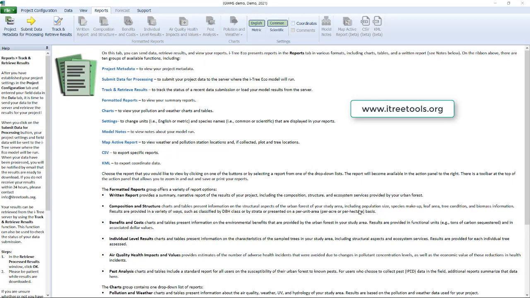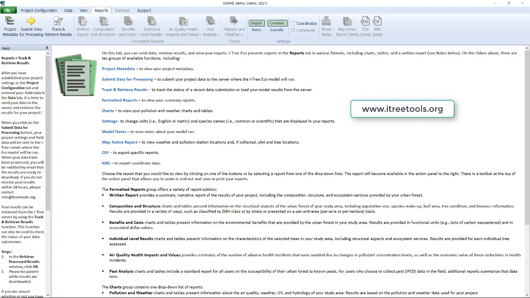Okay, in this next video what we will do is retrieve the processed results. Just to recap, we created a project and set it up for data collection, did a simulation of entering 6 trees, and then sent that to the server for processing. The server takes about maybe an hour or so to process the data, and then it returns a results file and posts that on the server.